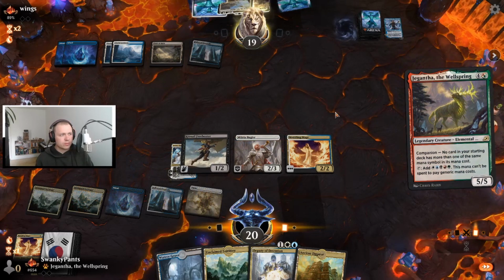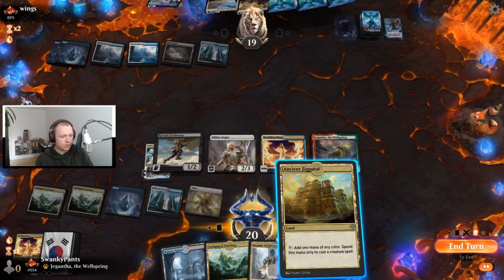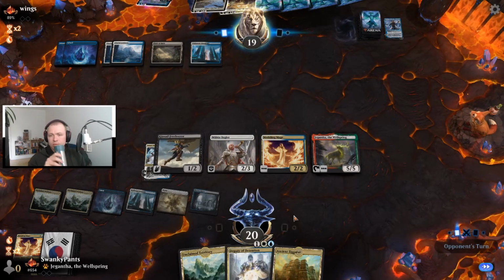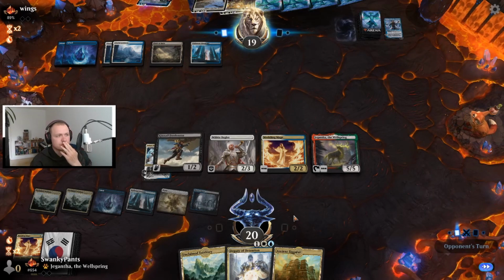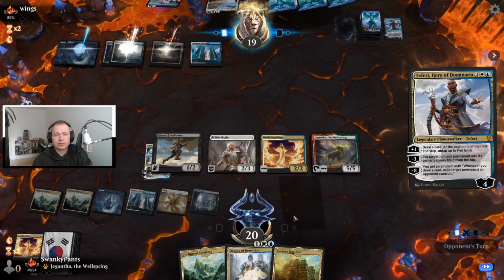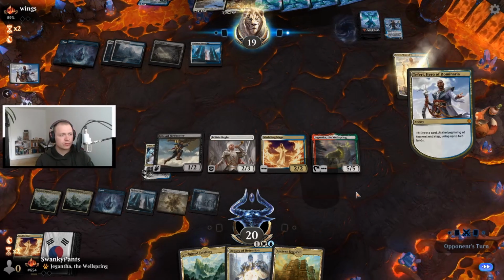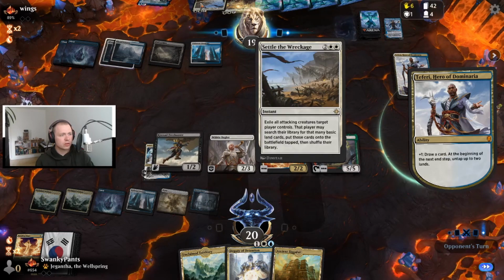Start the clock, I guess. Let's just play the Watery Grave. There you go. Oh, it's a big Teferi. So they draw a card. Untap 2 lands. So that means they're off Settle the Wreckage for this turn.